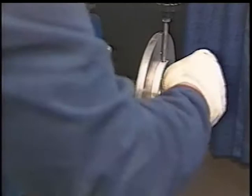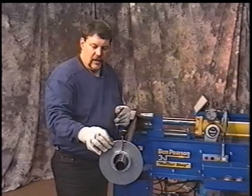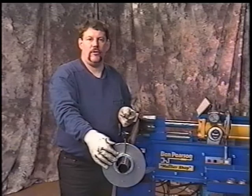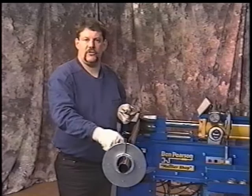The reason why I do that, if, for instance, you're bending a pipe and this dial should happen to touch something like a vise, a bench, or something in the way, it may move it. If you had not had a reference point to go back to, you'd have to start this job all over with a new piece of tubing and start over. At least this way you've got a reference point. You know that that was zero. It was on the center of that seam line. Good thing to remember. Quick little tip.